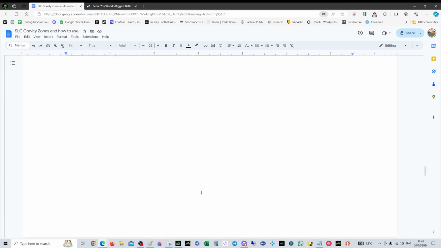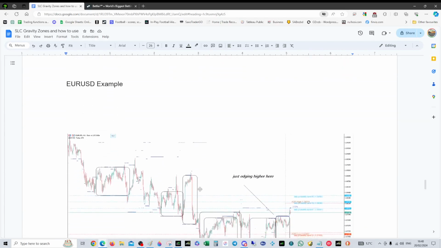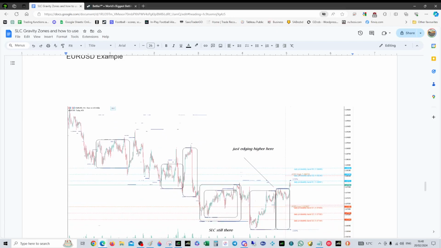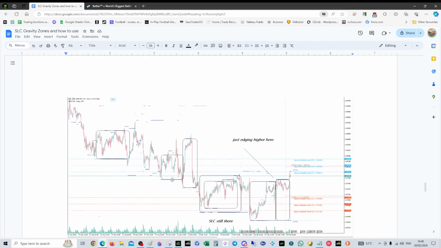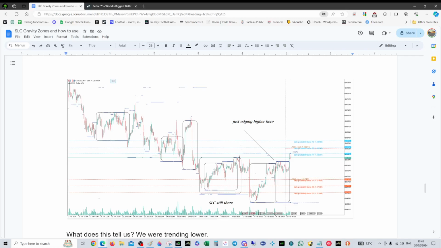Down we come. And a Euro USD example. Now this is probably of interest to you guys because you probably are trading the Euro USD, or at least trading a dollar pair. Now what we're seeing on the Euro USD, we saw that we're trending lower. We had some consolidation within consolidation, so it's very choppy. You can see the stop loss clusters upper and lower getting probed. Inevitably the one there got probed as well by this price action down here. Now what we're interested in is the SLC here is higher than the one prior, so we made a higher high.